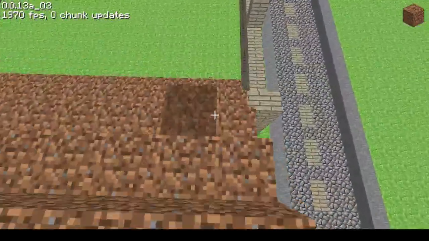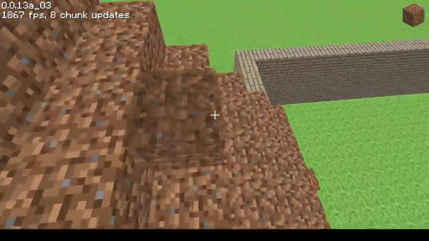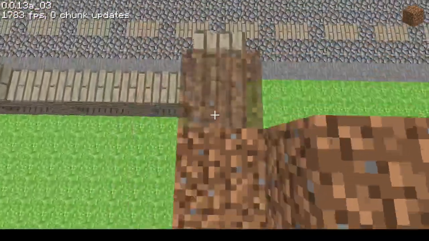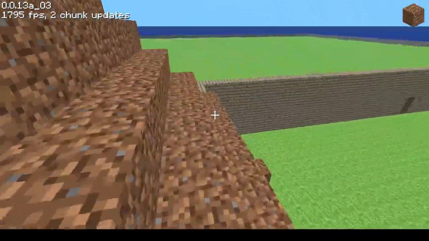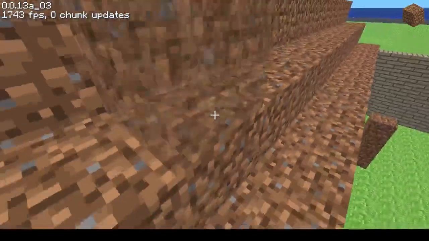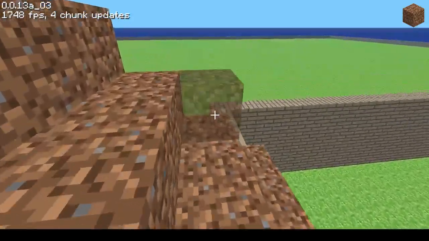I just realized my mic was muted. Has my mic been muted this whole time? So anyway, as I was saying, there is a technique to build roofs where you sort of strafe diagonally backwards and place blocks.